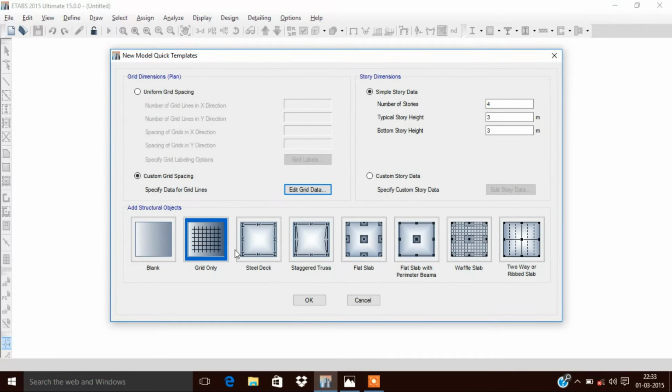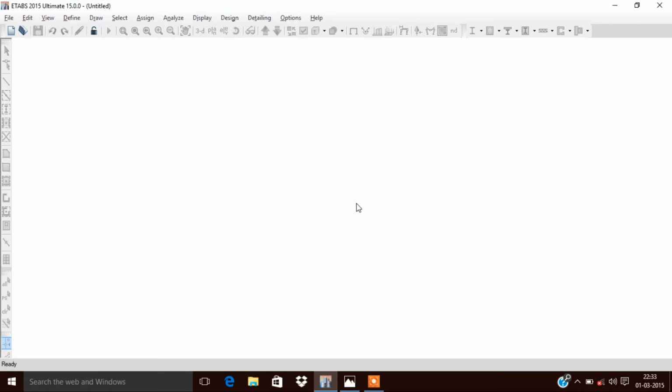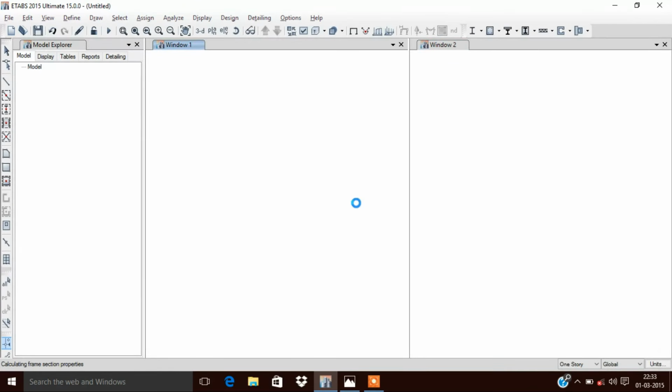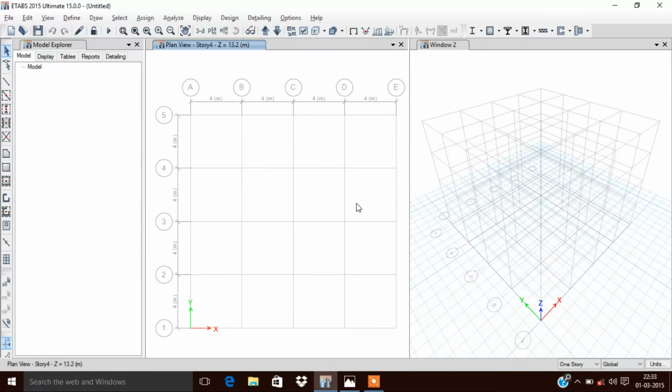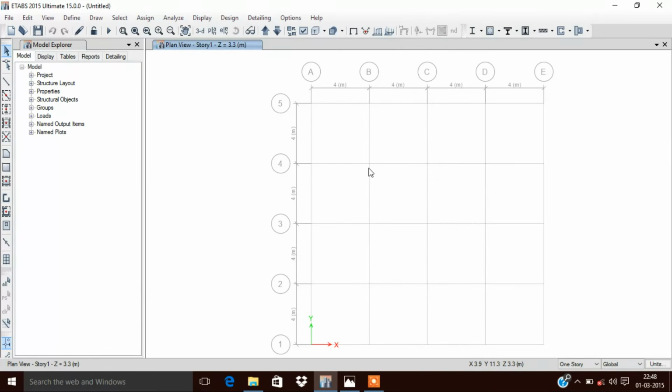Now let us have 4 stories of typical story height 3.3 meter, and the bottom story 3.3 as well. Okay, here we go, our grid is ready now. Friends, this is our visible grid in ETABS.